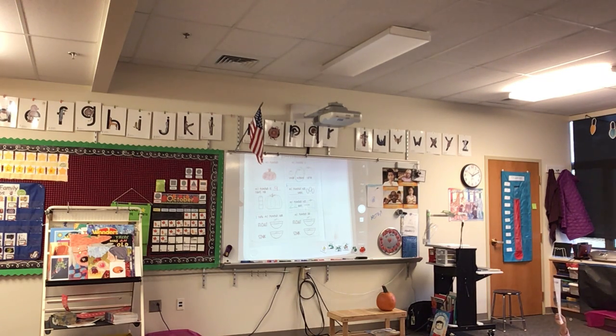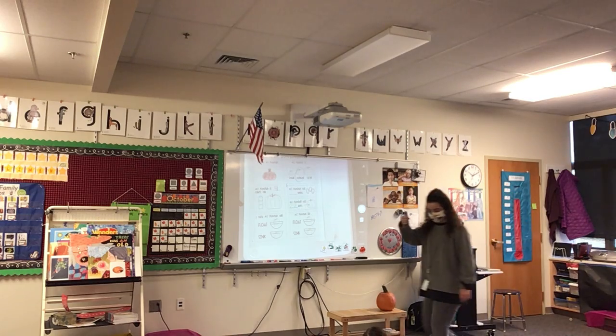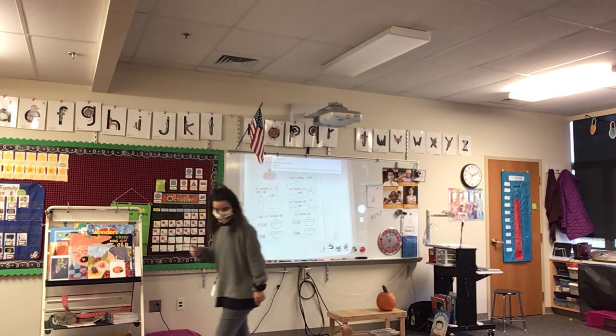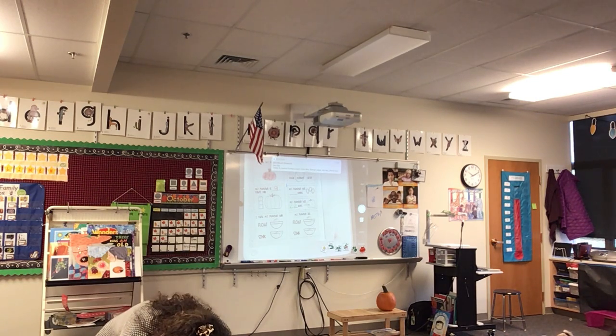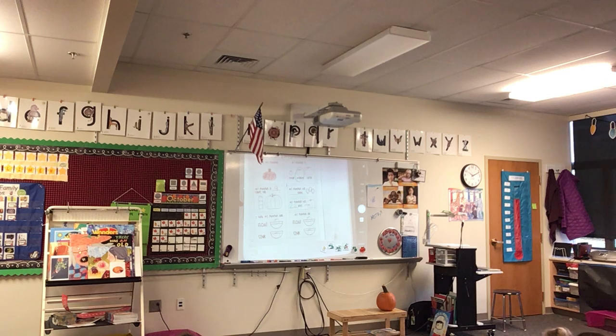Okay, when you have your number written on your paper, give me a thumbs up. Did you have 15? You have 15 lines? Okay, so we're going to talk about how many lines are on our pumpkins. I want to see how many yours is. We're going to see who has the most, so we can share it with our friends. No, that's 30. Are you sure?